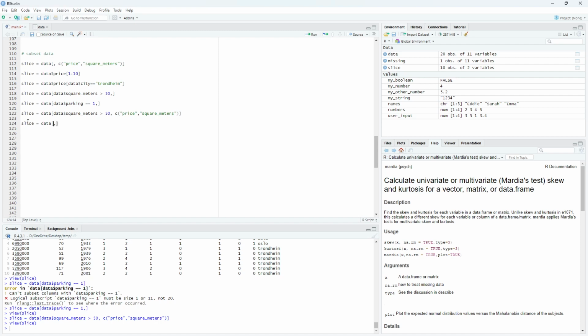So then we have to write data square meters above 50, like previously. And then we can use the AND sign here, and data parking should be 1.